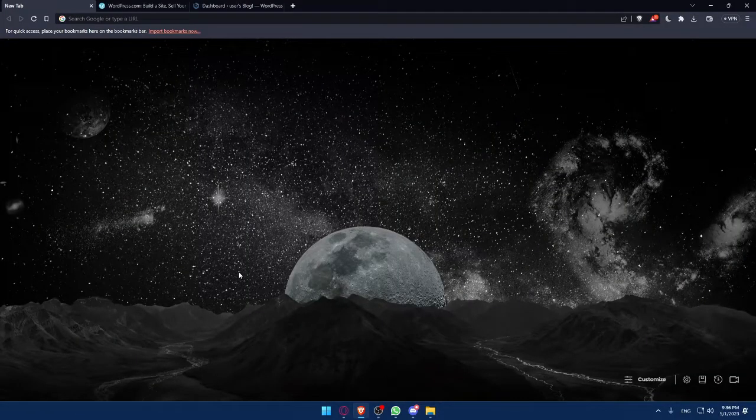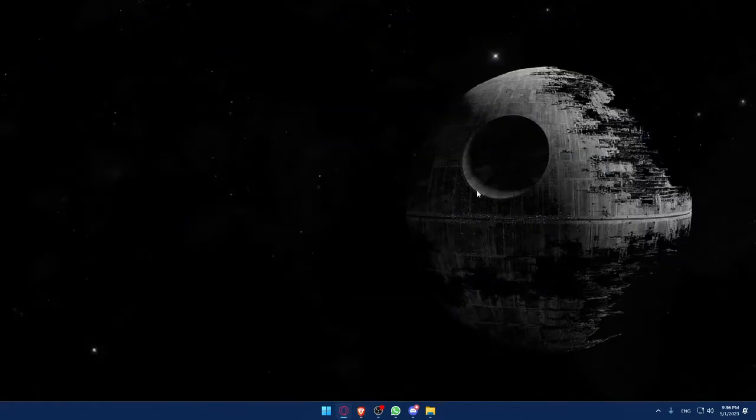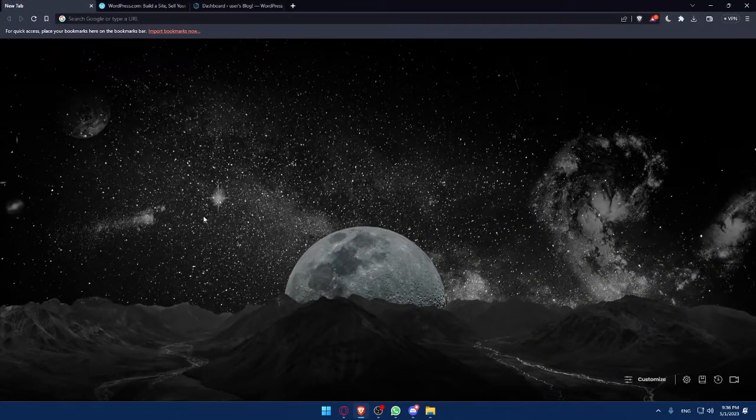So the first thing that you'd like to do, of course, is just go and open whatever browser you're going to use to follow the tutorial steps with. Here in my case, I'm actually using Brave. But of course, in your case, you can use any other browser, such as Google Chrome, Firefox, Opera, Brave like me, or whatever browser you have.